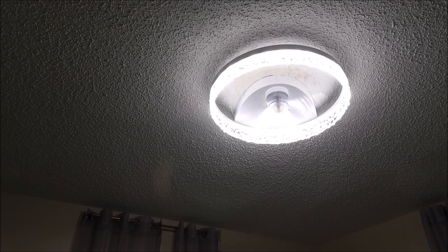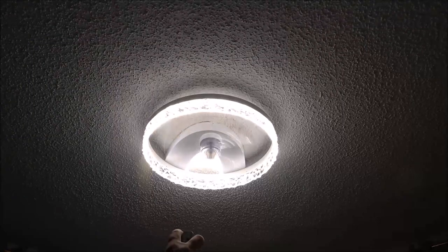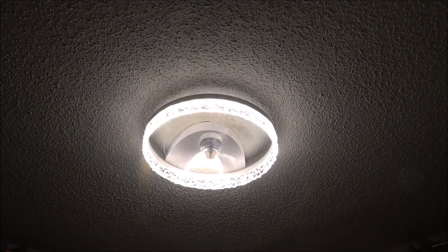And the fan is also reversible. We'll let it stop here. On the remote control, there's a red button up on top. While that is running, you hit the red button. You'll hear that beep. It will slow down automatically, stop automatically, and then reverse itself in the other direction. And there it goes. Very neat.